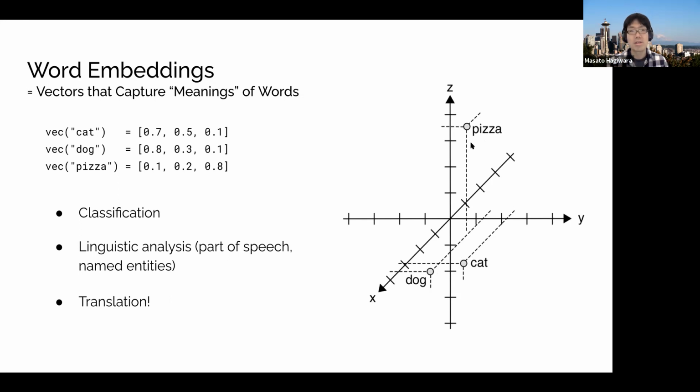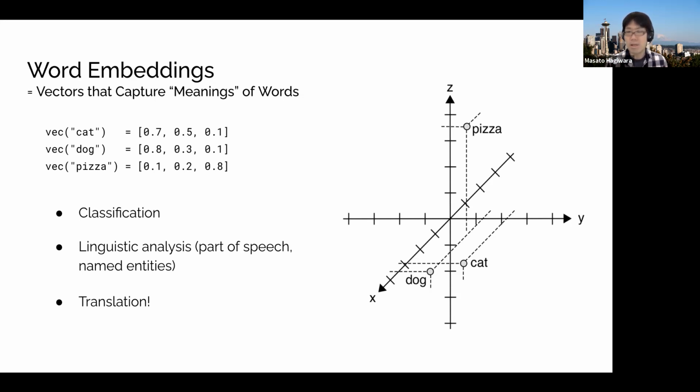And these vectors are trained. These vectors are calculated from a large database of language in such a way that if 2 words have similar meanings or similar semantics, they are close to each other in this vector space. And if they are not related, like these dog and cat vectors versus pizza, they are not close. So that's the topic.